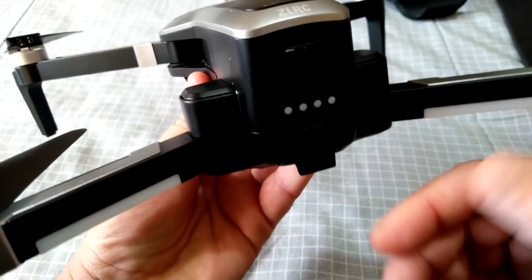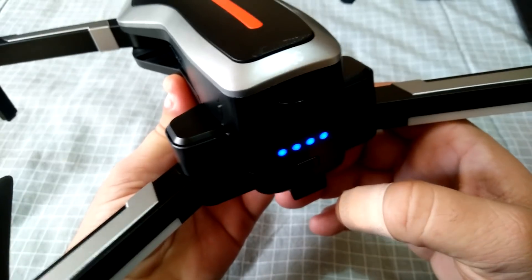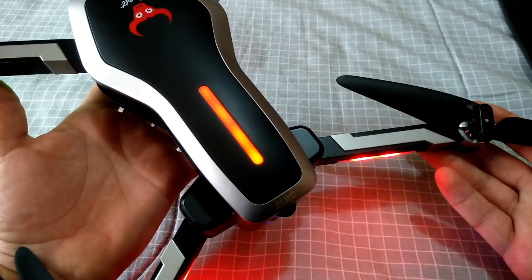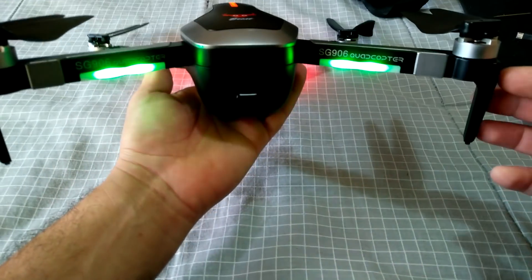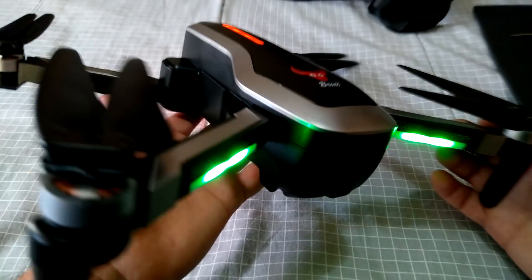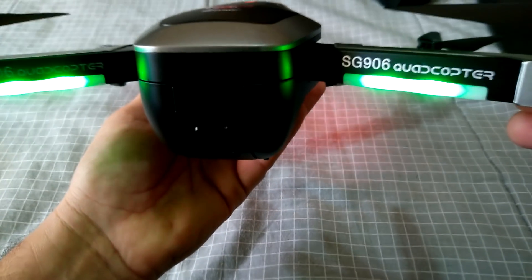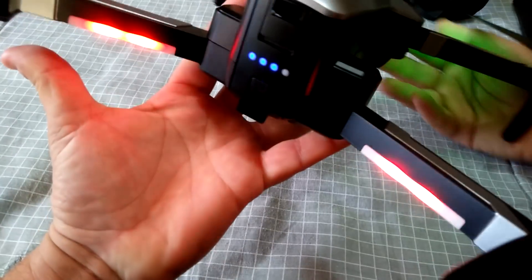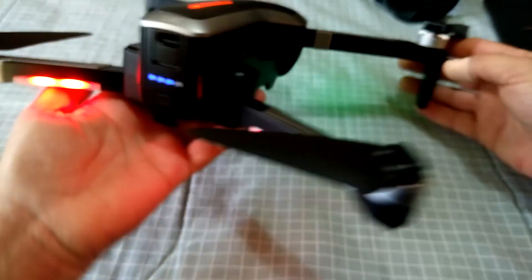I've just fitted the battery into the drone — you slide it in and hold the power button for three seconds, and it starts up with a chime. As you can see, it's got a red LED light bar on the top, red on the rear arms, and green on the front, which is nice — good to see green on the front for a change. There are two LEDs on each arm flashing away, waiting to bind, plus four on the top and two on the rear, along with the smart battery indicator to show battery level whilst flying.